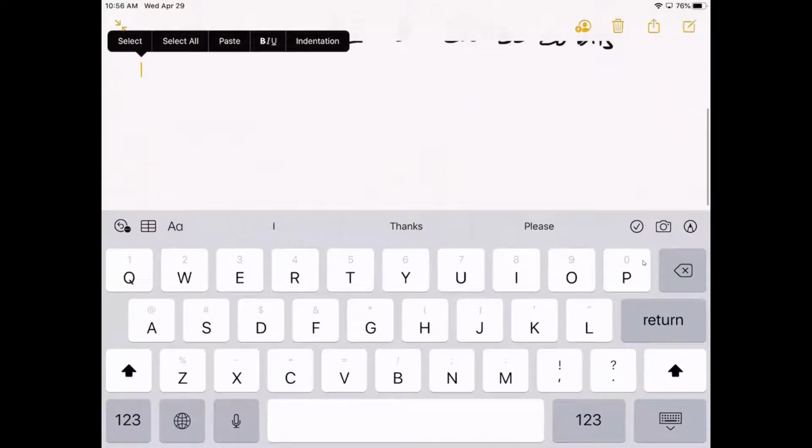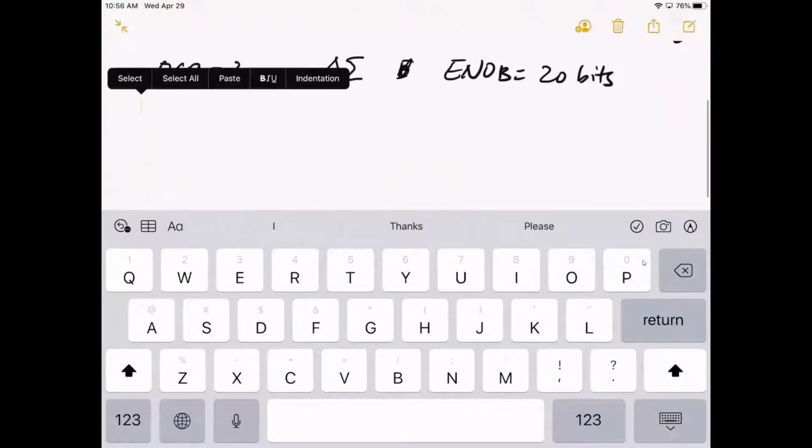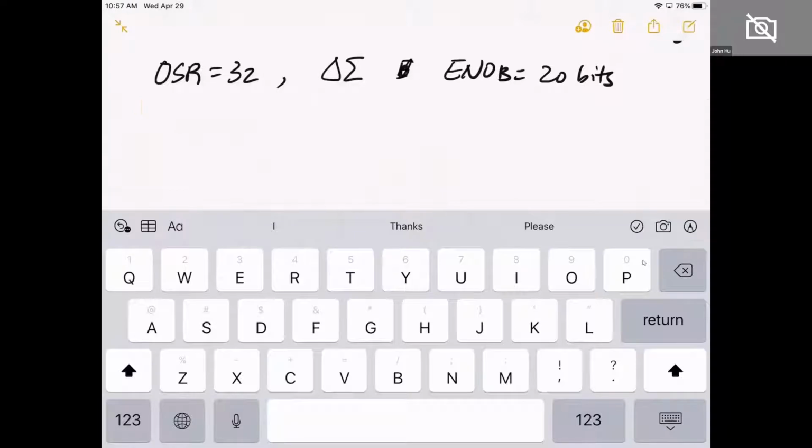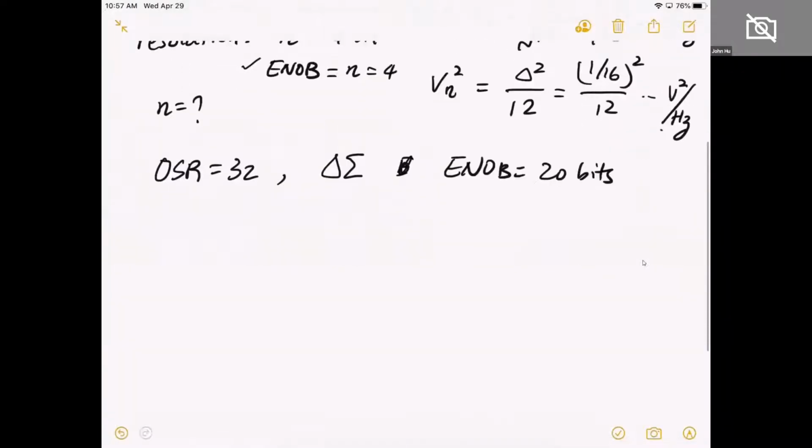If we want to design one like that, we'd use just a second order modulator, right? And then depending on what are another difference. So in order to achieve 20 effective number of bits, right? I'm telling you the signal bandwidth. Let's say the signal bandwidth is limited to 10 kilohertz.